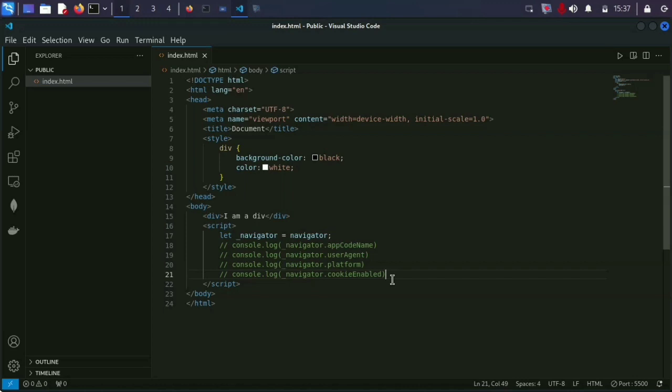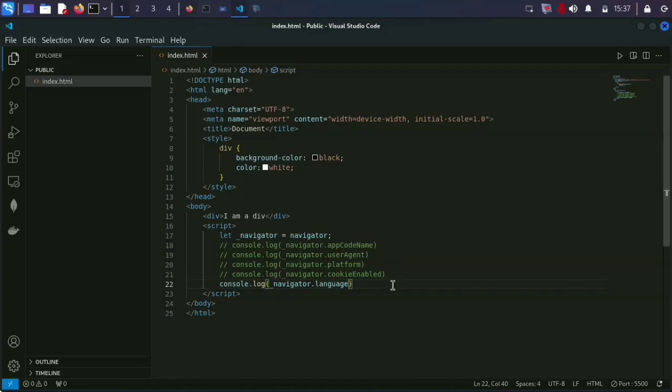So this is how you can find the cookie information on the browser. Another property is if you want to find which language your client or your browser is using. So simply type console.log navigator.language. This will print the language which is activated in our browser. So I will go here, and as you can see, the English language has been selected in the browser. So this is how you can find the language in a browser. There are also other properties, but these values are basic to the navigator object.